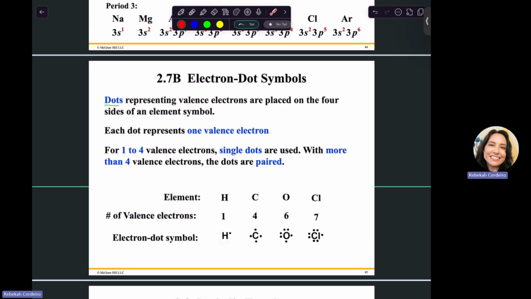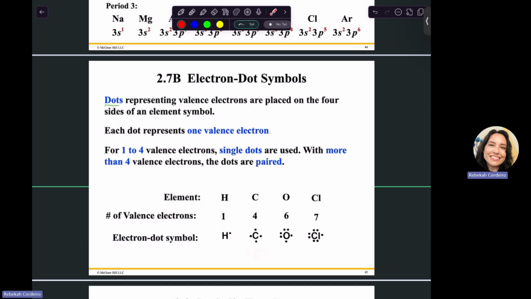If I have 4 dots, for example, I'll put one on each side of this box around the chemical symbol. For example, carbon has 4 valence, so I put 1, 2, 3, 4. I don't pair them up, like it wouldn't be 2 on one side and 2 on the other side. We're going to separate them because electrons repel each other, and so they'd rather be single first before they pair up. And so we match that quality when we're doing depictions of them.